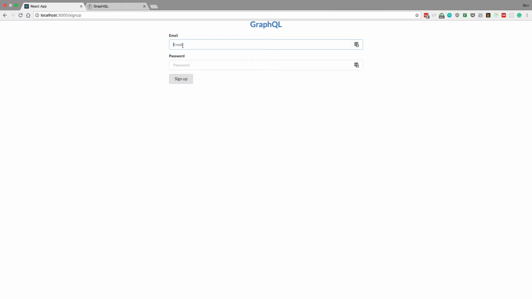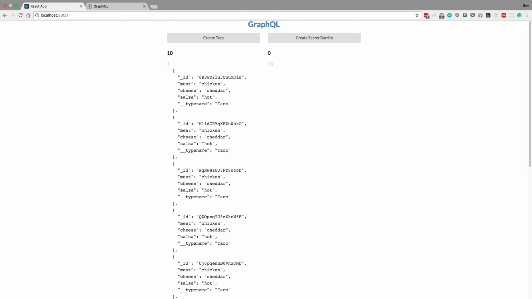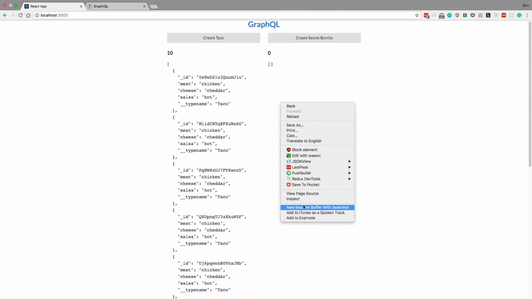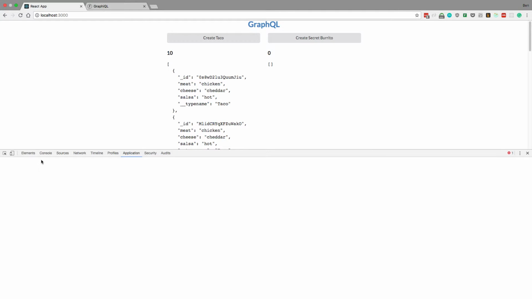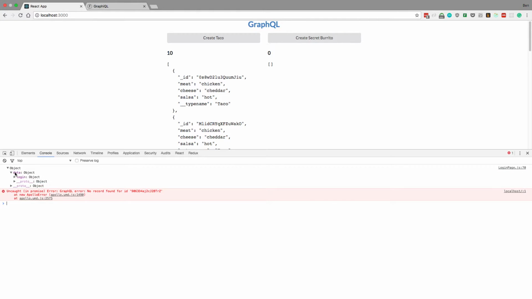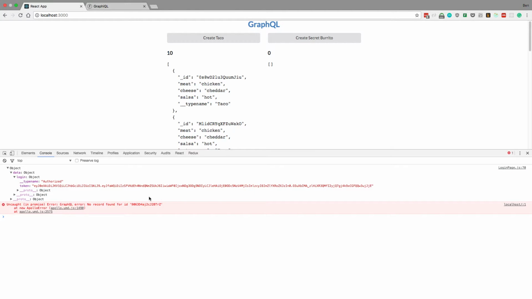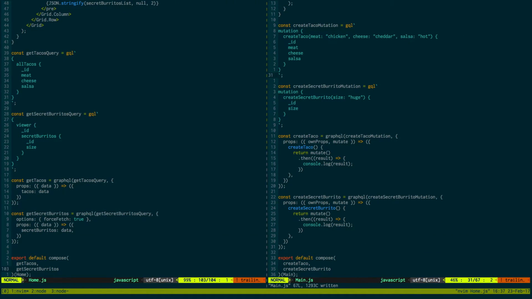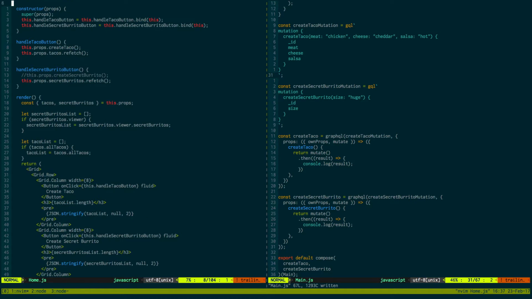We'll call this Tom. So it creates, it logs him in, but we still get no record found with the ID.